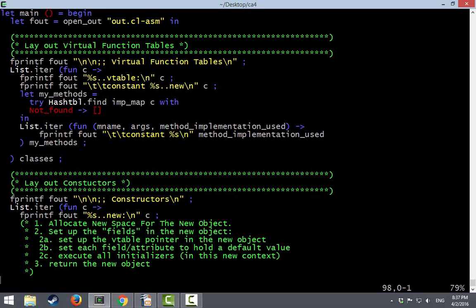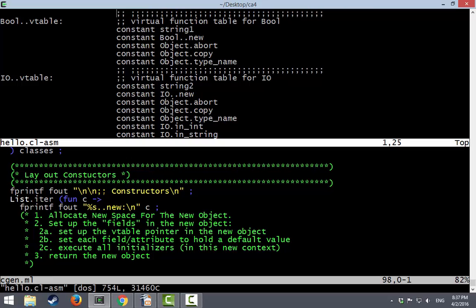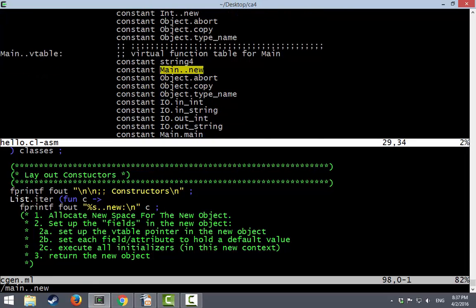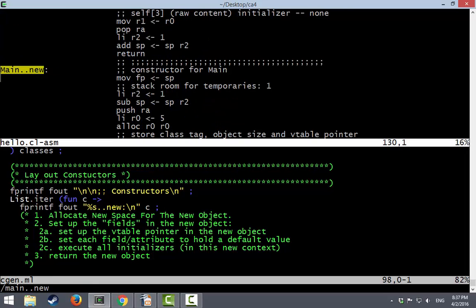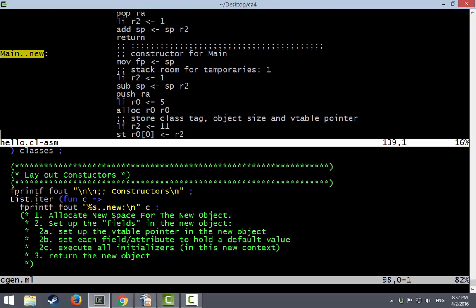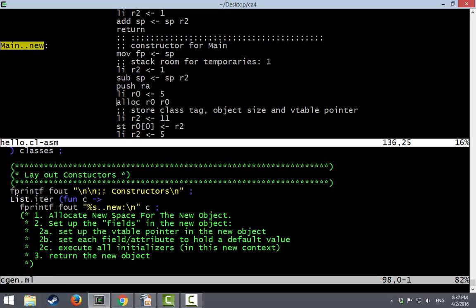Let's go see if we can see that actually play out in the version from the reference compiler. Hello, main, new, yeah, here we go. So there's some calling convention stuff about the frame pointer and the stack pointer, but here's the part where we are allocating space for the class using this alloc instruction.